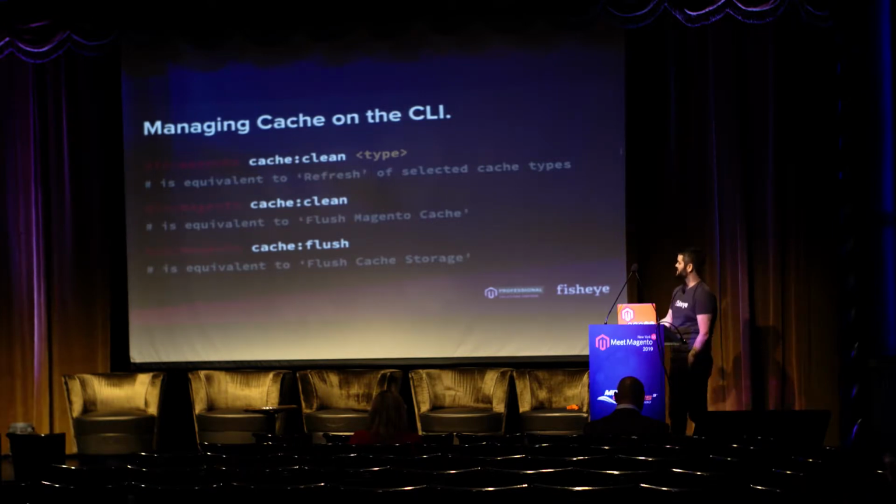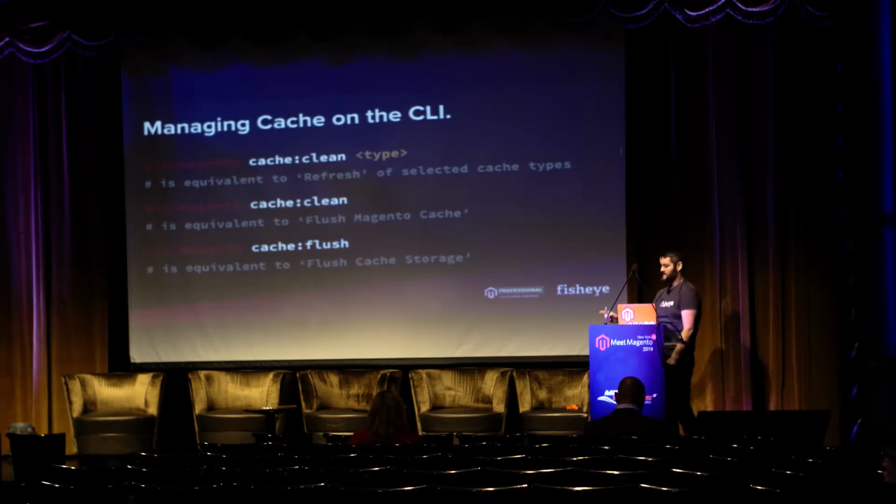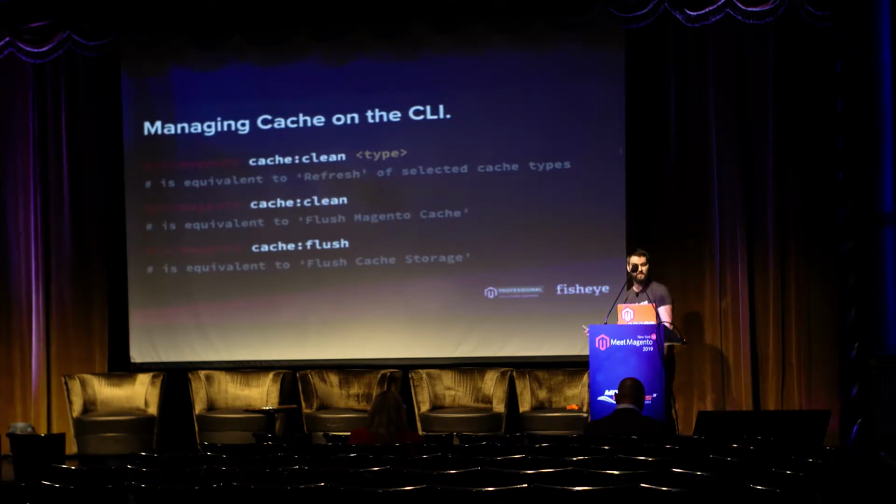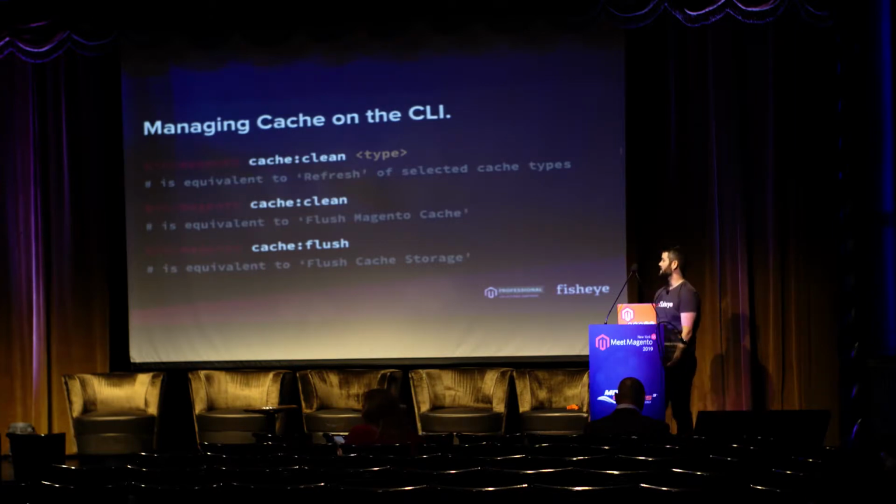If we use bin/magento cache:clean and pass a type, again, say layout, that's equivalent to ticking layout in the admin and hitting the submit button. If you run the same command but without passing a type, so you just run bin/magento cache:clean, that's equivalent to hitting the big orange button. And if you run bin/magento cache:flush, that is the same as clicking the Flush Cache Storage link.